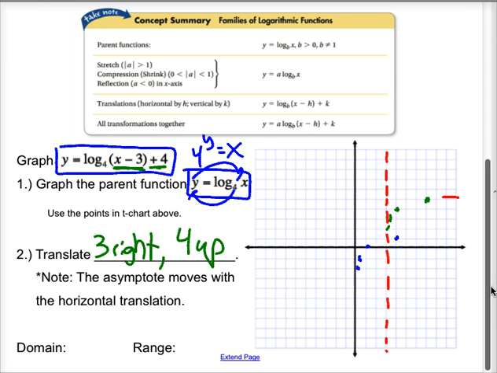And now I connect my points. And there is my general shape for my logarithm. And if we want to have the conversation about domain and range, well, this time I see my vertical asymptote at 3, and I see my x's being everywhere above that. So again, you always look to the asymptote to see where your domain starts. And then you see, is it greater than that number or less than that number? And the range, super easy, all real numbers for the range.